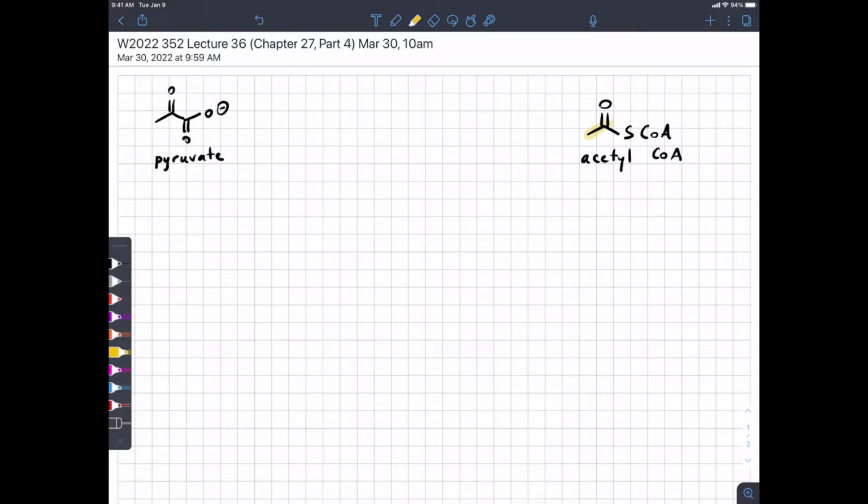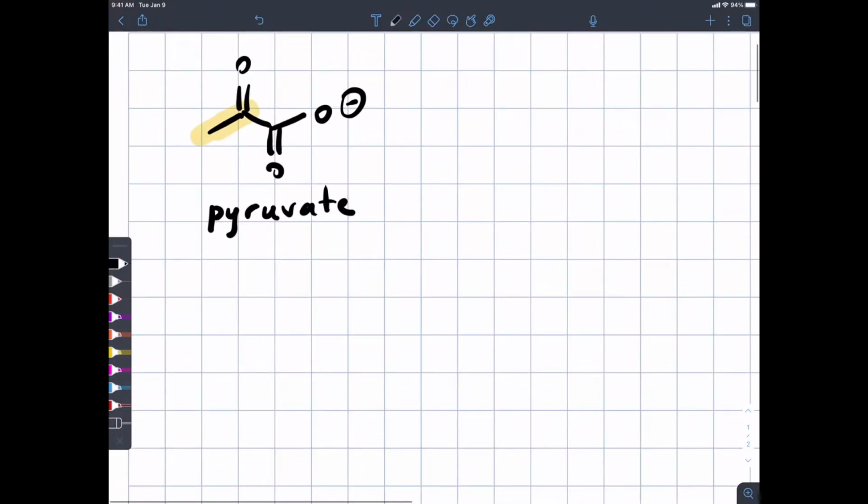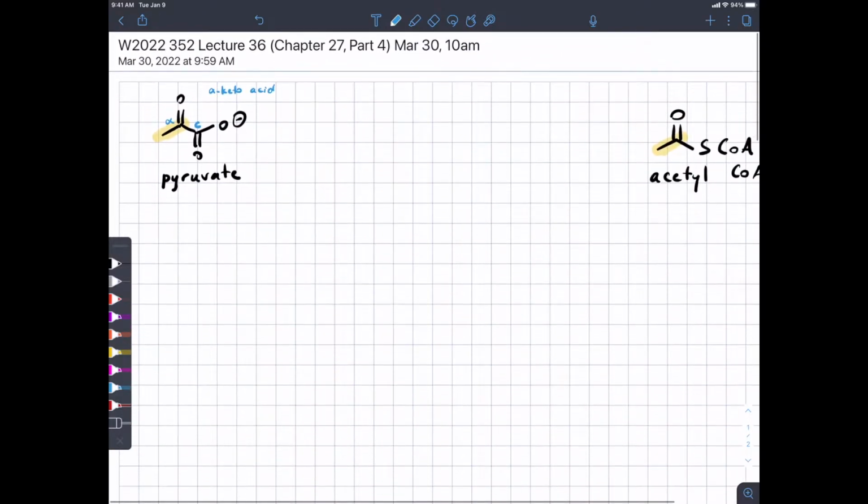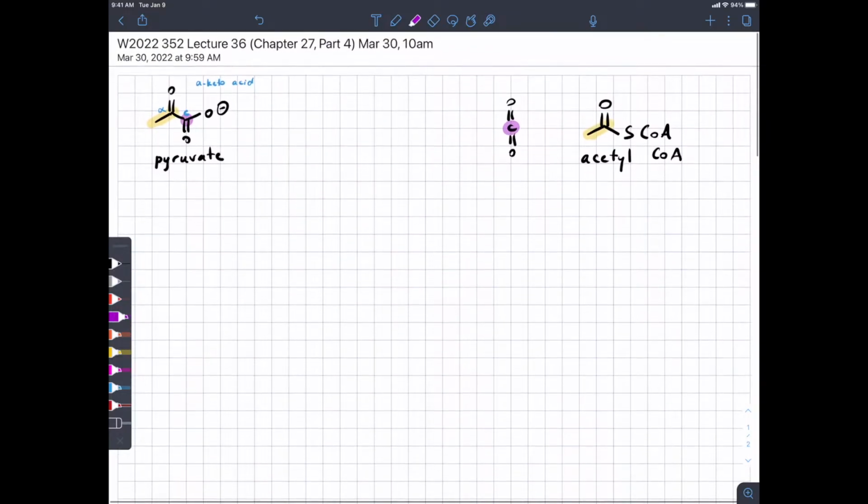And just to emphasize the point, there's the 2 carbons in acetyl-CoA, and this is where they come from in pyruvate. Some interesting features of pyruvate are that it is an alpha keto acid. And an alpha keto acid is different from a beta keto acid. I should point out too that we're going to lose this carbon as CO2. So of the stuff you're currently exhaling, some of it comes from this process.